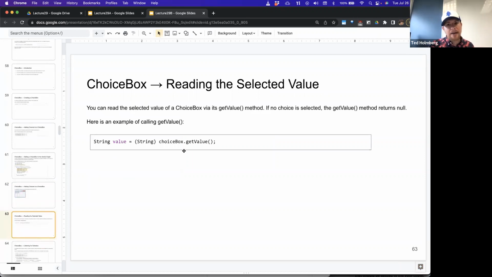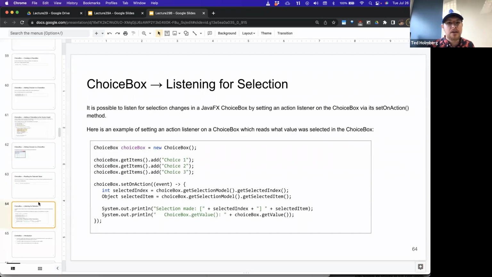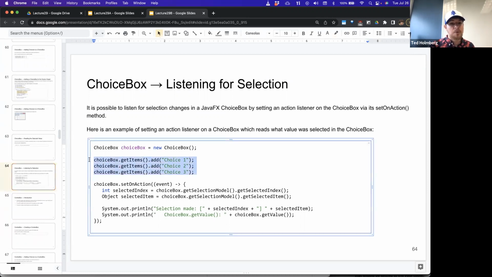Then we can read the selected value from a choice box so that we can do something inside of our application. That's typically why we include these. And then we can also listen for selection, so when something is selected on there. So notice here, we have a list of choices. Since ChoiceBox is a control, we can set an on action event listener to it if we wanted to. If we do, this is a Lambda expression where, when the user interacts with it, we can check to see what the selected index is, if there is one, and then do something in response to that. So we can listen to the choice box itself and handle an action that is triggered on it.